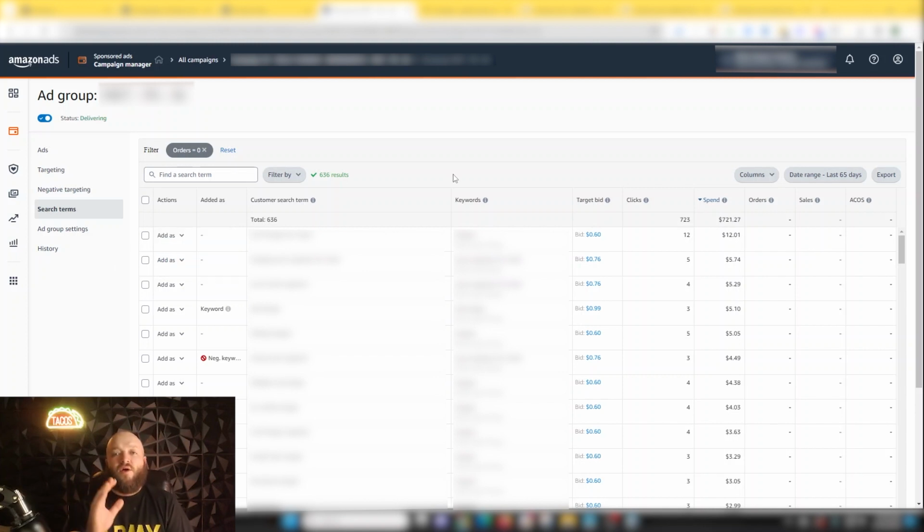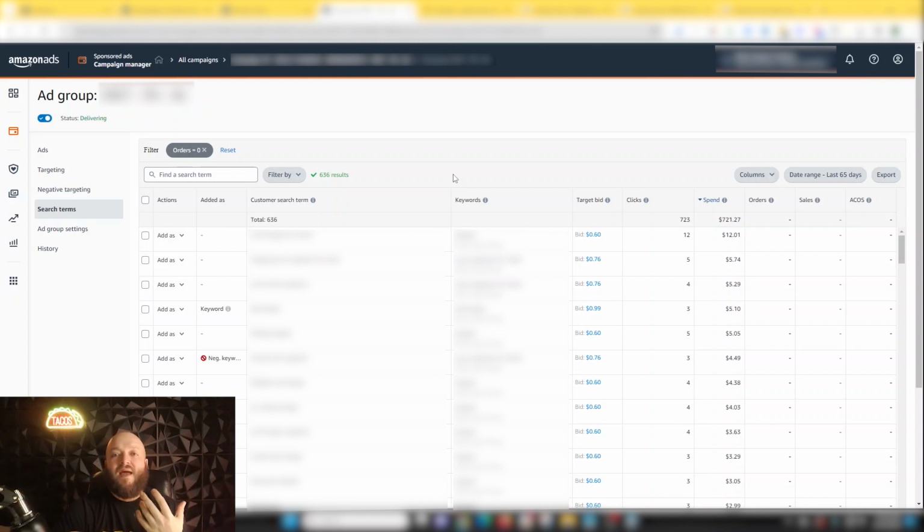Now, if you're going through all your keywords and you keep seeing, let's go back to the stainless steel garlic press. If you keep seeing the word mincer pop up, yours isn't a mincer, you never convert well on mincer, you could add the word mincer as a negative phrase match inside of this ad group, and then you'll no longer show up any time someone types in the word mincer. If they type in garlic mincer, garlic press mincer, you won't show up for any of those keywords when you add something as a negative exact match.